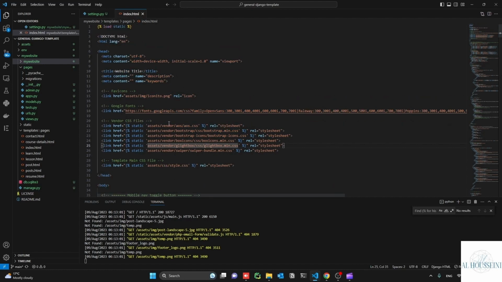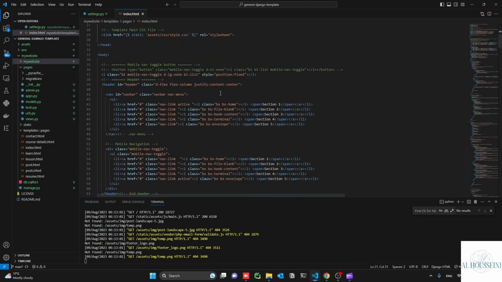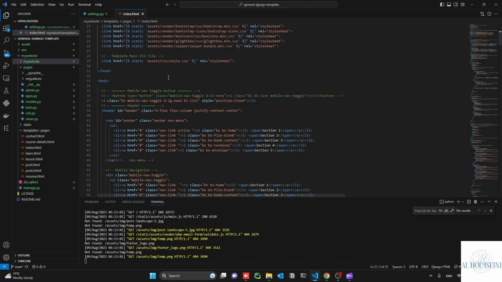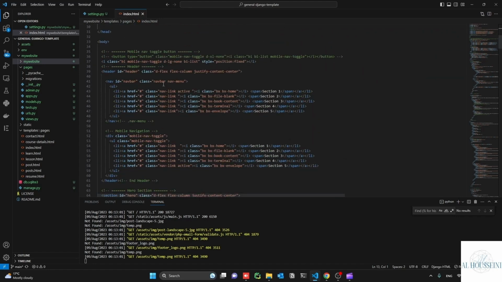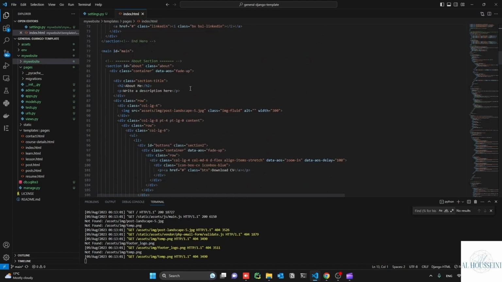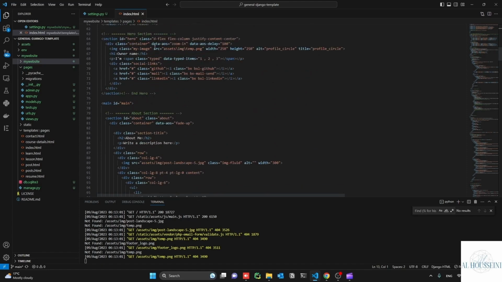So now everything here is correct, and let's see if we have any other static files inside the content of the index.html. Here we do not have anything. So we can make sure about, for example, this one. In this case, we need to use the percentage close.